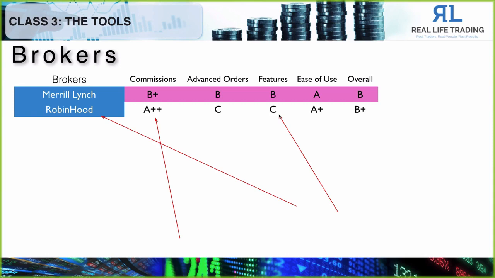So if I have any of my younger traders out there and you're a little bit more tech savvy, Robinhood might be great for you. They don't have a lot of advanced orders, so there's not much you can do. Again, it's just kind of buy and sell. But the free commissions thing is really cool. I agree. The free commissions thing, very, very dope. I love it. Ease of use: it's incredibly easy to use. Again, if you're really comfortable, well-versed with apps and things like that, you can use it. Robinhood, great little platform, especially for younger traders or traders who are a little bit more tech savvy. Maybe you have a very, very small account. Maybe you want to try some stuff out. Robinhood's good for buying stock only.